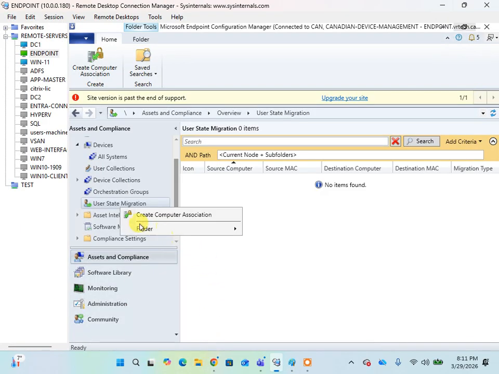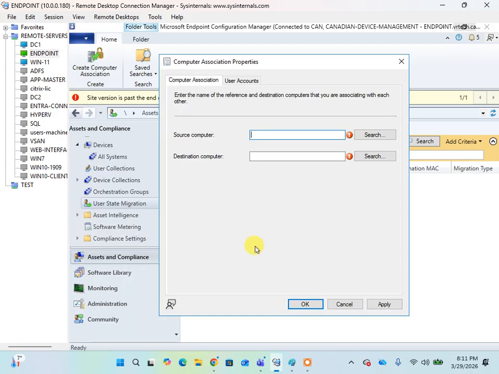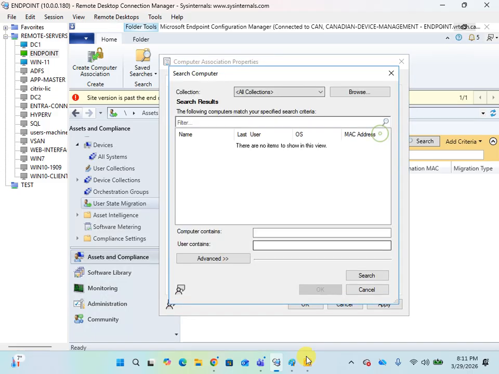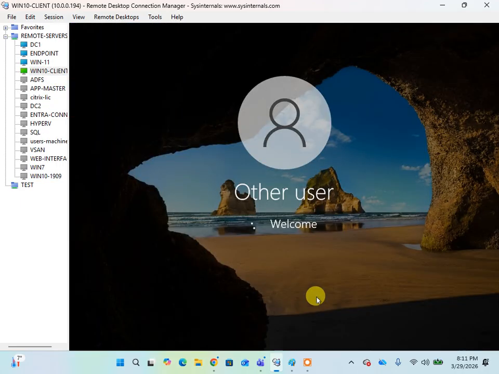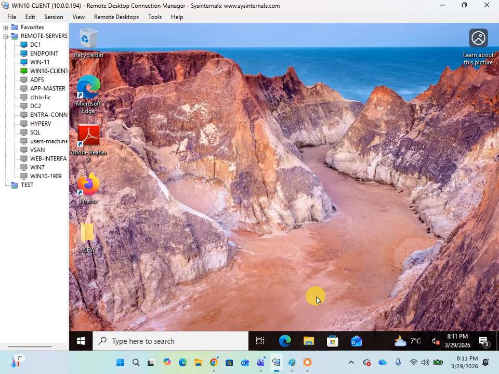So come back here. What is this? Source computer, old computer. From where do I have to capture? Where you have to capture from, that is your, just hold on. Let me check the name of this machine. Okay, let me check the name. So search through the machine name and give it here. You know, this is my existing machine.